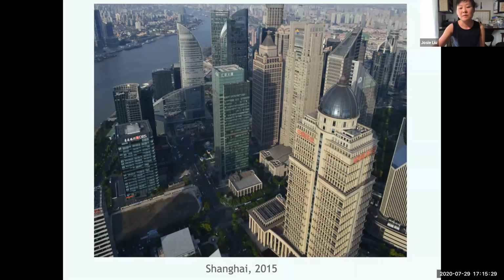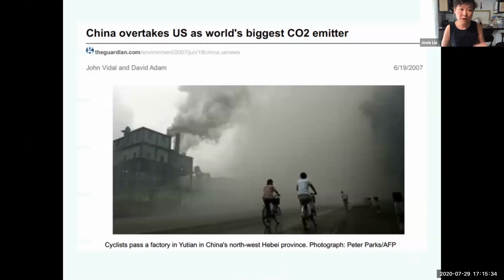But at the same time, China again paid a hefty price in terms of the environment. So in 2007, China overtook the United States as the biggest emitter of carbon dioxide in the world. So ever since then, since 2007 all the way up to today, China contributed over a quarter of the total carbon emission emitted by human activity every year. So it's like 25% to 27%, and that's because of China's crazy, crazy economic growth, and like Dr.